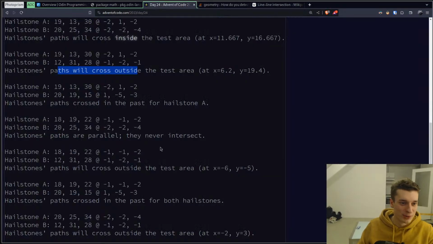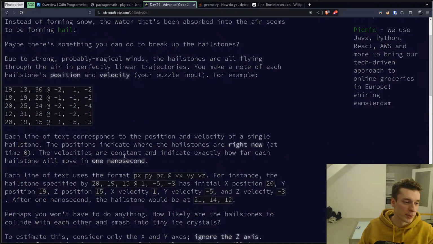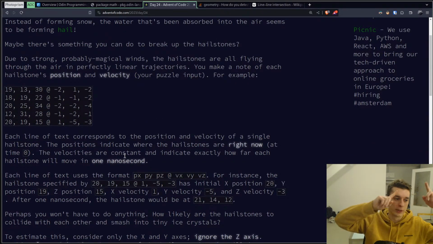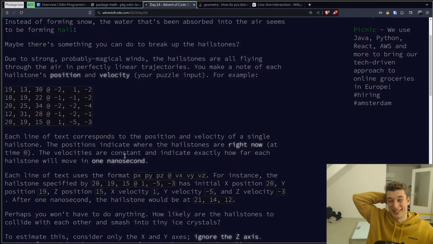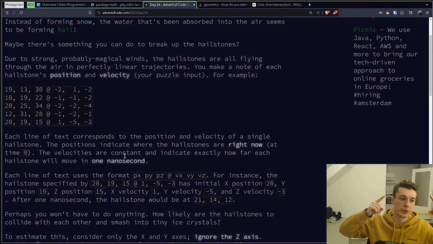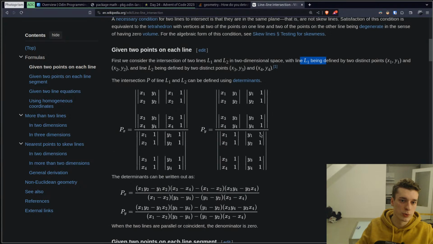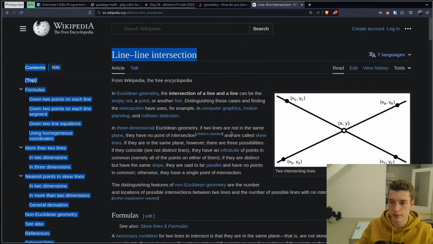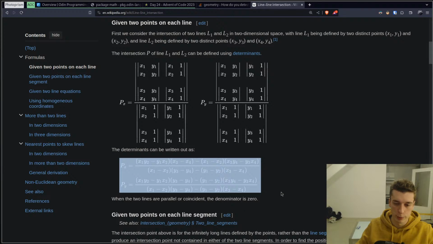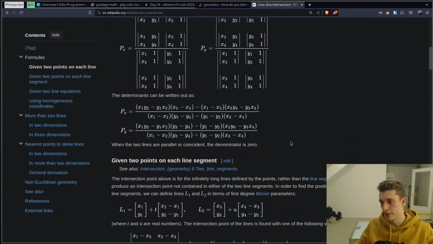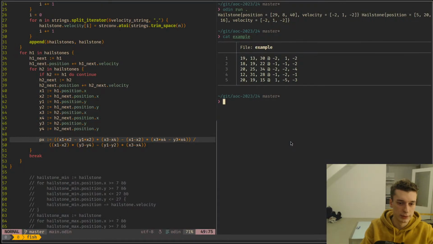I'm trying to do Advent of Code number 24, and basically the problem, as far as I understood, is you have a bunch of vectors, and you need to check if there is an intersection between them inside a bounding box. And since I'm terrible at math, I just googled line intersection, and ended up on this formula on Wikipedia, so that's what I'm copy pasting. And if I make one typo, I'm gonna have a very bad time, so I'm gonna make sure I am not making a typo, and I already see one.